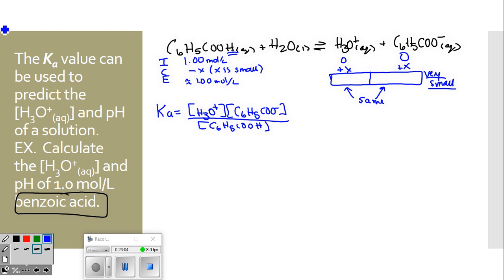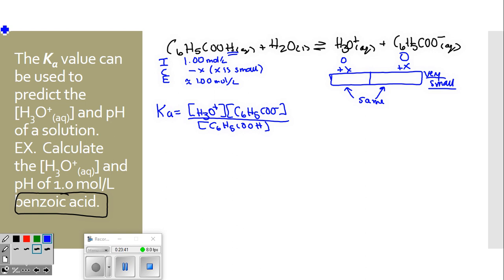Now, if you ever take chemistry in the future, this approximation that we did here, you might not be able to do it anymore. But for all of the examples we will ever do in Chem 30, we are assuming that the initial and equilibrium concentration of a weak acid is essentially the same value. You could use the quadratic formula, if you've taken math you would have learned about it already, and figure out exactly what it is, but you don't have to. Because the approximation is always valid in Chem 30, I suggest you just use the approximation because it's way simpler.